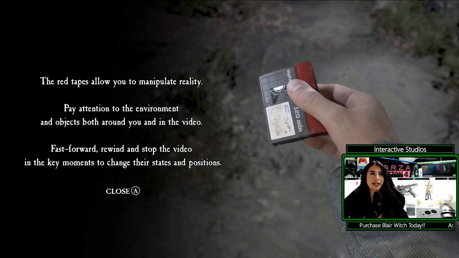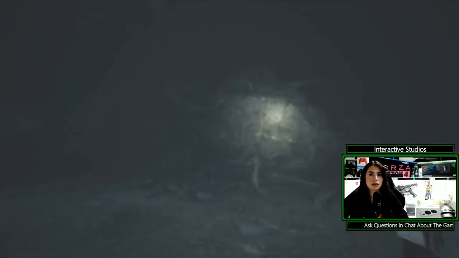Oh, no, we shouldn't. The red tapes allow you to manipulate reality. Okay, so pay attention to the environment and objects both around you in the video. Fast forward, rewind, and stop the video in the key moments to change their states and positions.